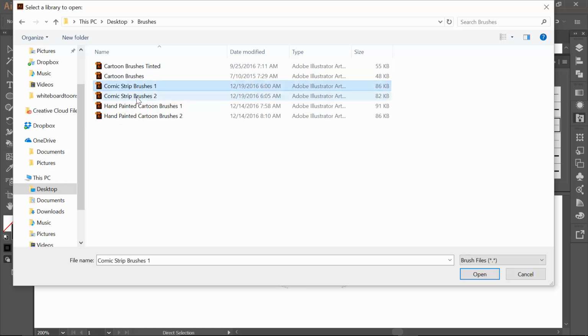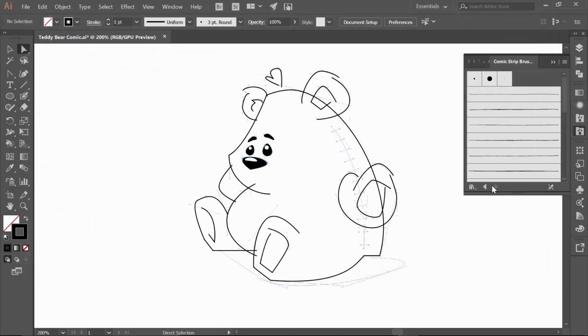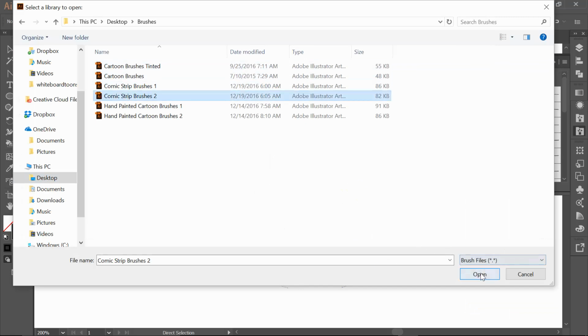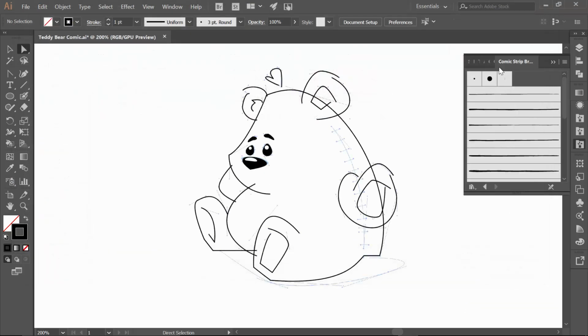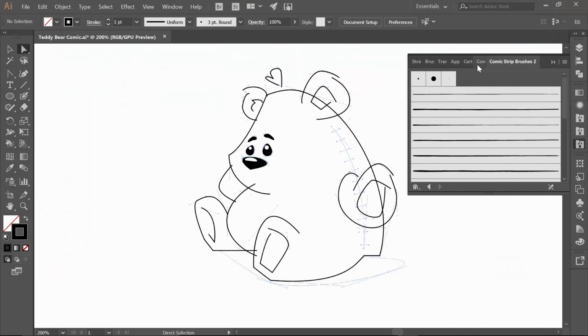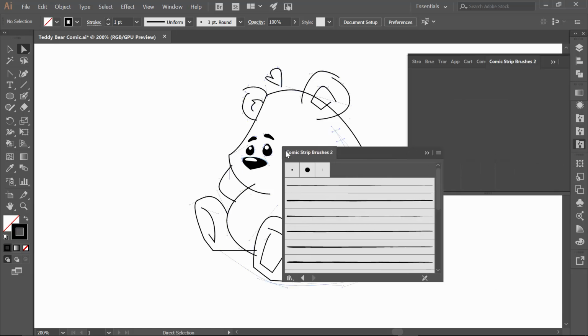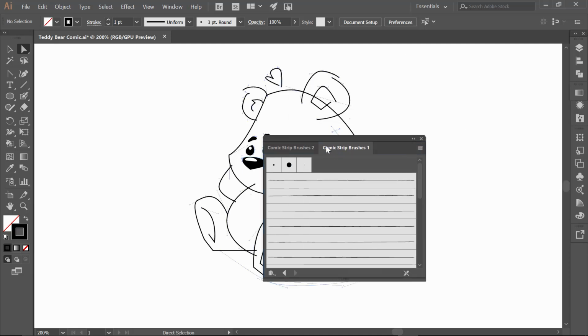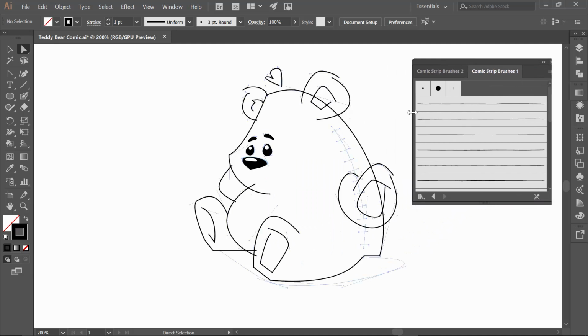If I can do both of those, okay. We'll do brushes one, do it again, brushes two. And just so you can see the difference, I'm going to have all sorts of ones now. Some of these are fat to taper, and then some of them are just skinny, fat, taper at both ends. So there's basically two of those. And I'm just going to do it this way, just so we're not staring at 1,000 different brush menus.